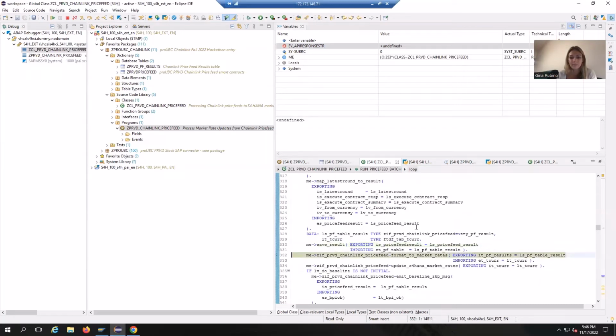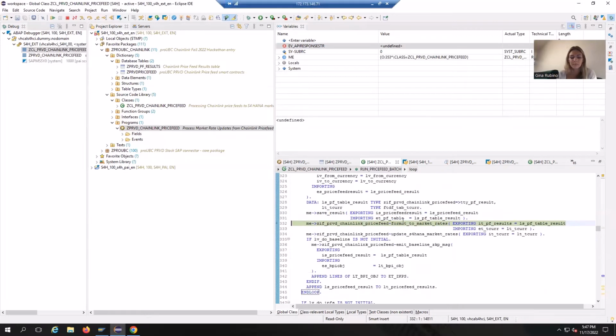We save the price feed results into our own custom reporting table. But after that, we do some additional transformation to get ready to update the currency data inside of SAP. So that's some additional formatting that takes place here.